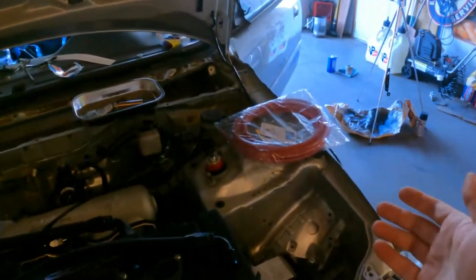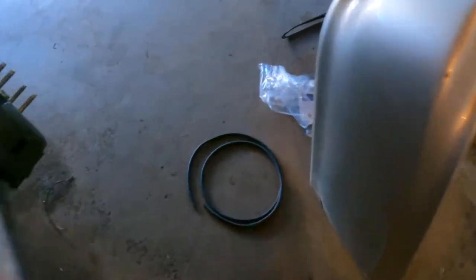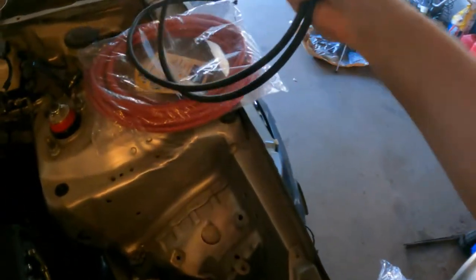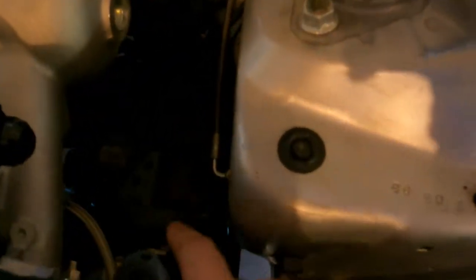But I'm waiting on the ends. UPS hasn't showed up yet. So here we are. And here we got some negative cable so that we can make a ground wire from our alternator over to our fancy little... I'm telling you guys, I never have the light on me when I need it.